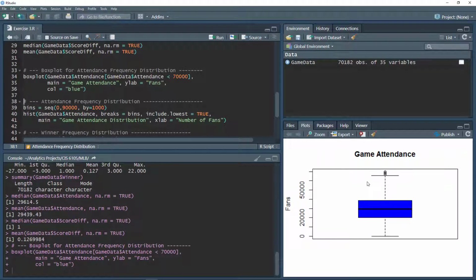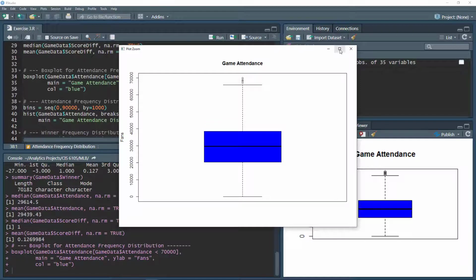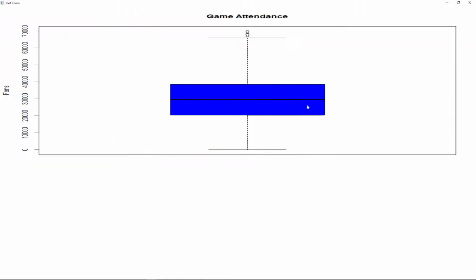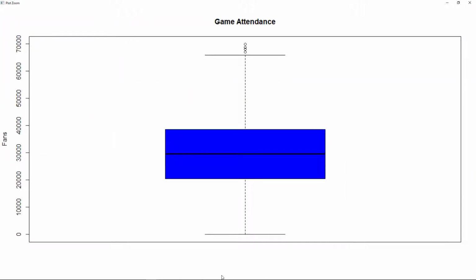Quite often this is going to be too small to be usable. If we click on zoom, we can see a little bit bigger, and then I can also maximize that so we see a very large instance now. So right here what we have is the boxplot of the different values that we have.